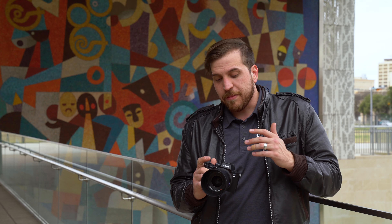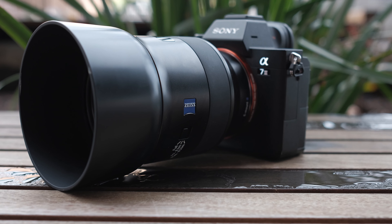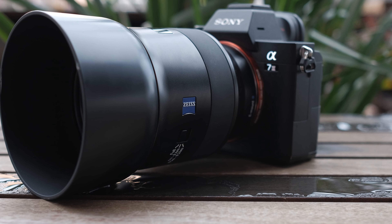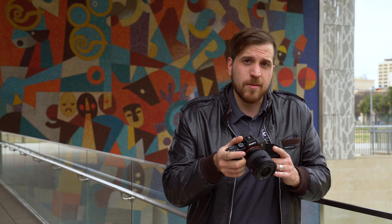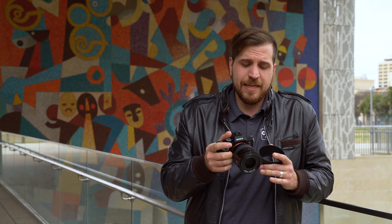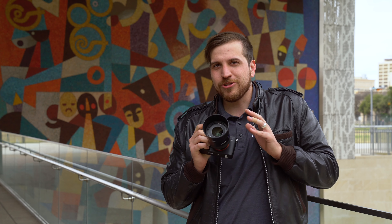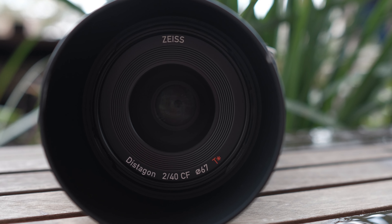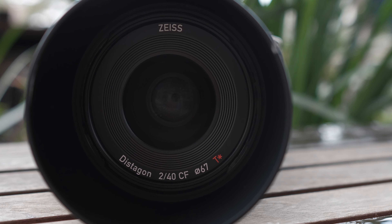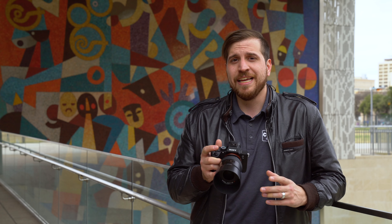We're going to take a quick break and go through this lens in a little more detail. I'm really liking it so far — the weight feels perfect, and if I take the hood off it's actually really small, so I can get right on an object with the close focus it has. What I really want to talk about are the T-star coatings and how sharp this thing is. I've been zooming in on some of my portraits and on the back screen it looks flawless — just amazing.